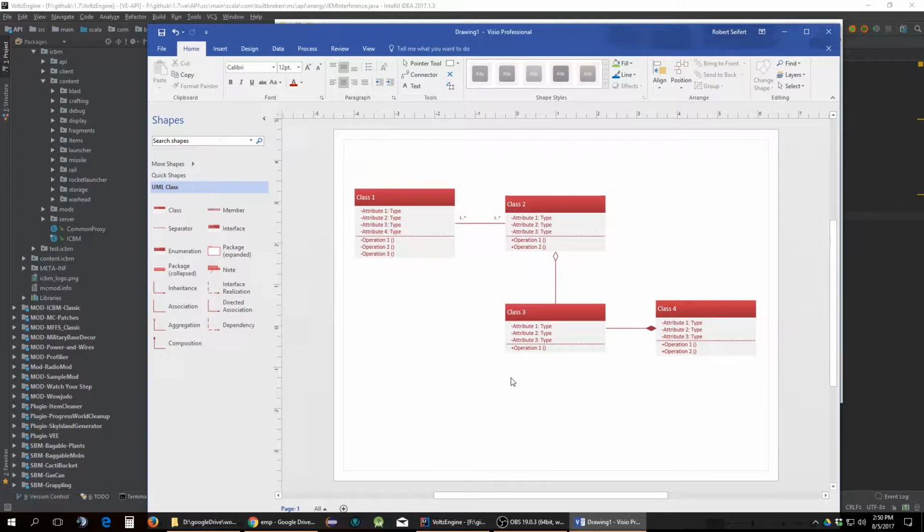So, ignoring what this is, basically, these are used to kind of describe how your interactions are going to happen and how things are going to be handled. I'm not going to use it properly. So don't sit here and go, okay, this is how you do a UML class diagram, because I'm not going to do it properly because I don't care.